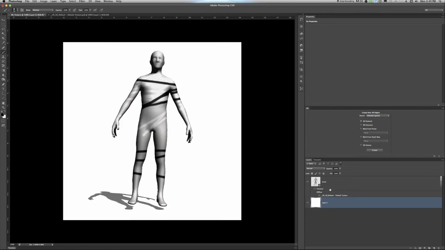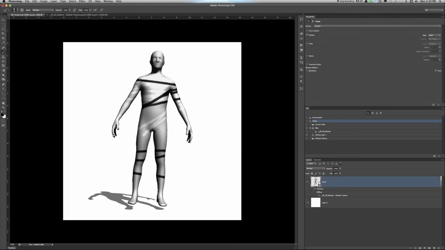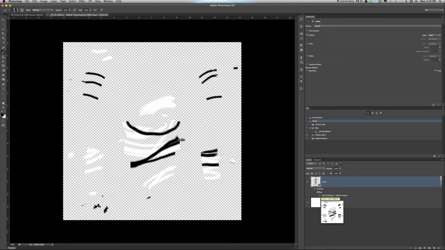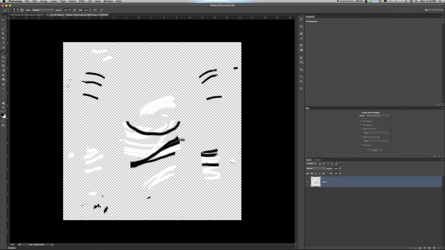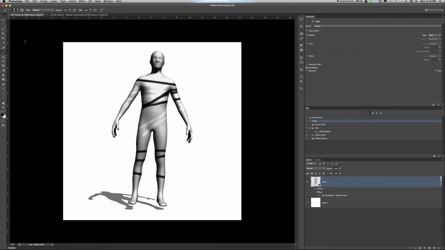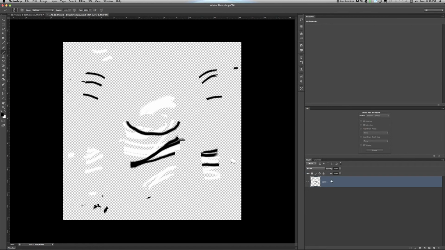So what I need to do is go ahead and click the texture, and when I click that, you see how Photoshop actually put this in UV space. Now that it's in UV space, I see I still have the same layer concept going on here.